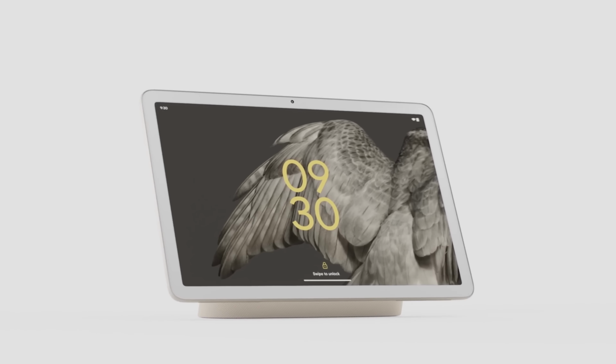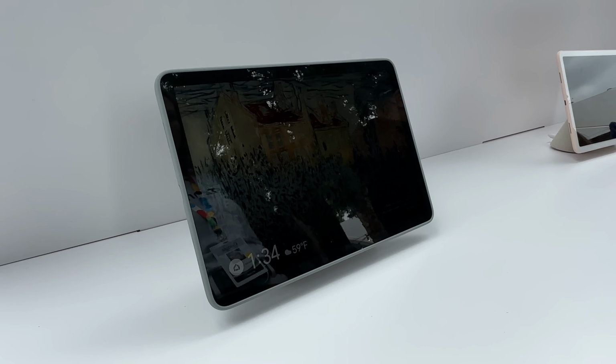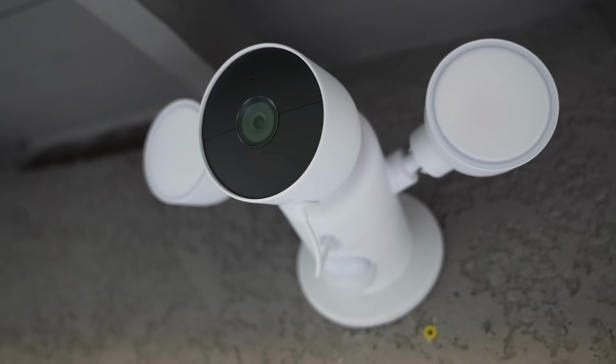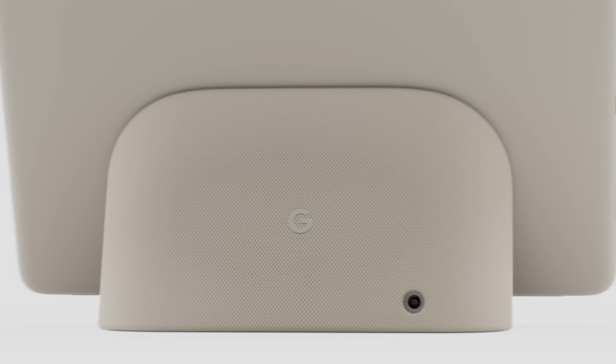It's a tablet that has a charging speaker dock and can be used as a tablet standalone or connected to be a home hub. Now, it has an 11-inch display. You get a 2560 by 1600 resolution that lets you control your home as well. For me, I do have a Nest home security system, and my Nest Hub actually died just recently, right at that 2-year mark. So right now, this makes perfect sense for me to try out and actually use as my new Nest Hub, but now it's also a tablet.